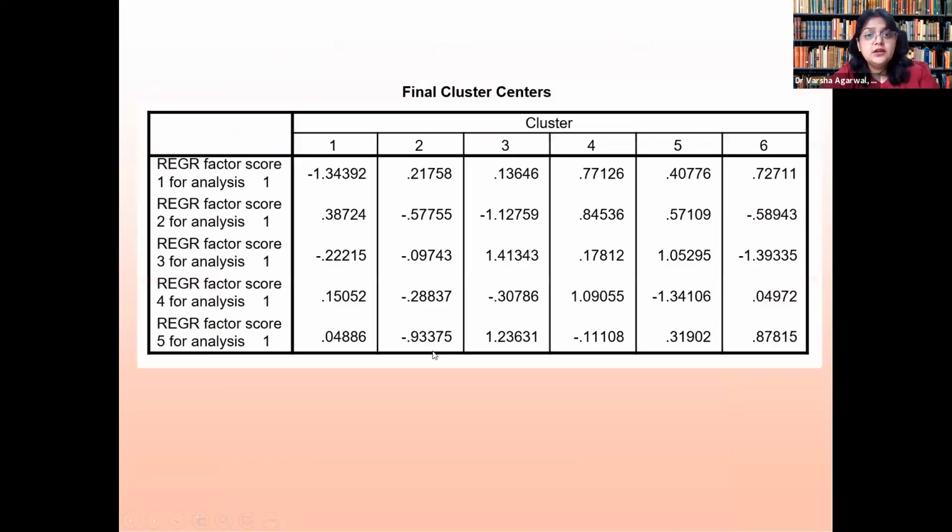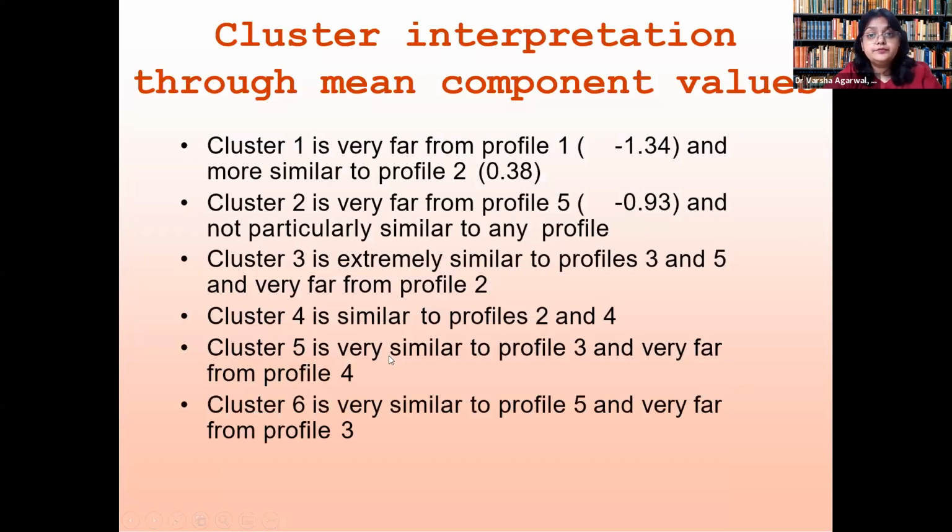Okay. So this is cluster analysis. Now which factor belongs to which cluster, that also you can see. But this table finally will not give you much information. The only column I am interested in is which variable belongs to which cluster, so that I can take them for further analysis. That is the only objective of cluster analysis. Okay. So this is how we interpret the data of the component value.